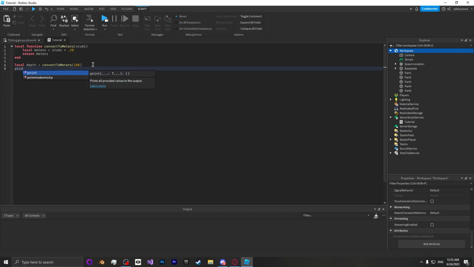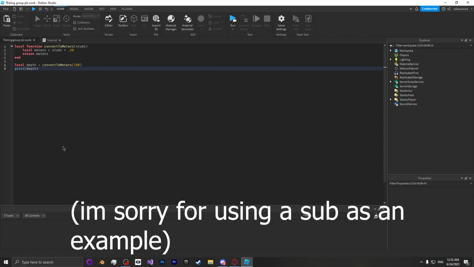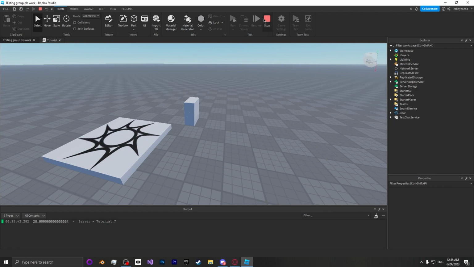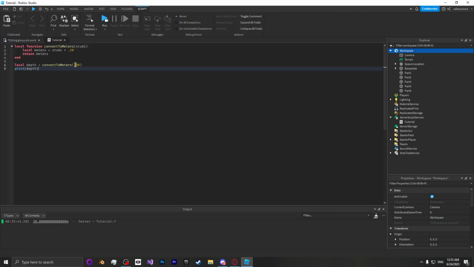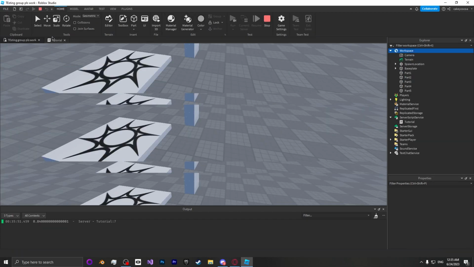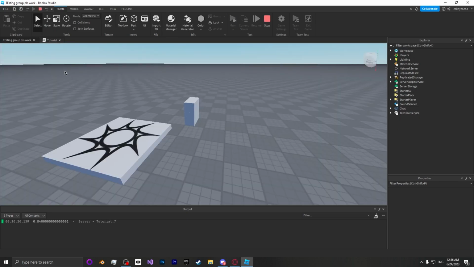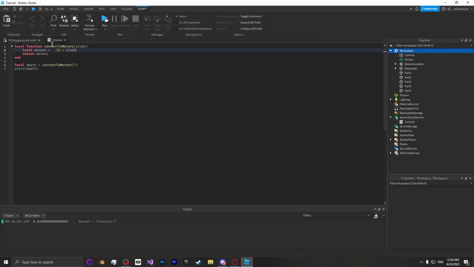Now we can print depth as well. Like if you have a submarine and it's like the depth meter, you can use this. So if you run it, we get, okay, I kind of messed up. That's like 5 or 3 meters. Okay, yeah, I don't know how. Okay, I just googled. It's actually reverse, so it's 0.28 times studs. So this will convert 3 studs into meters.